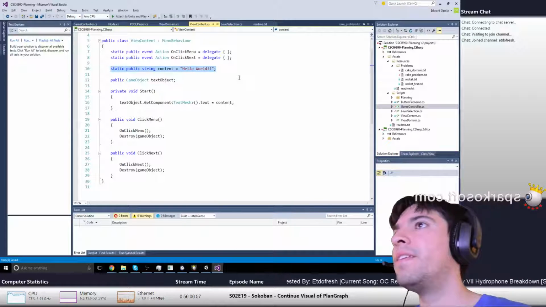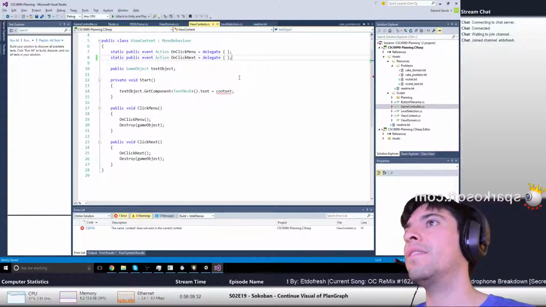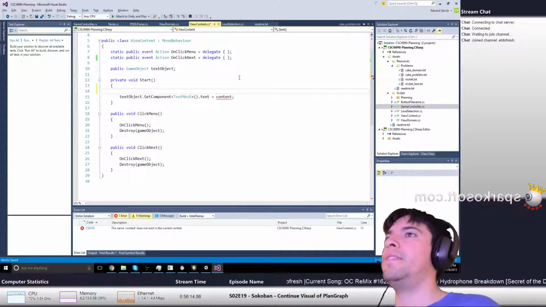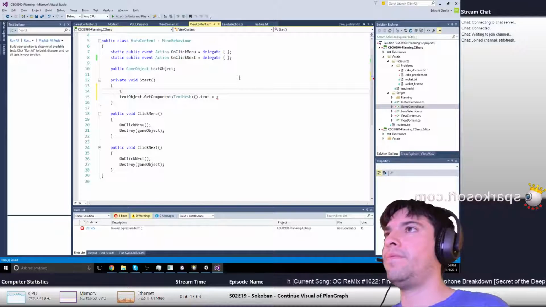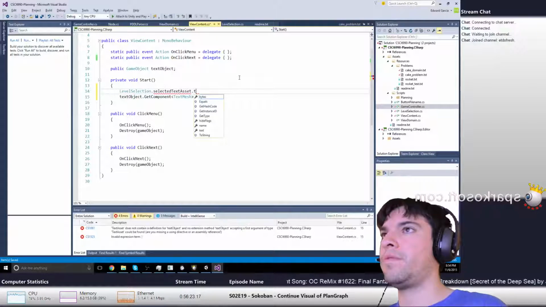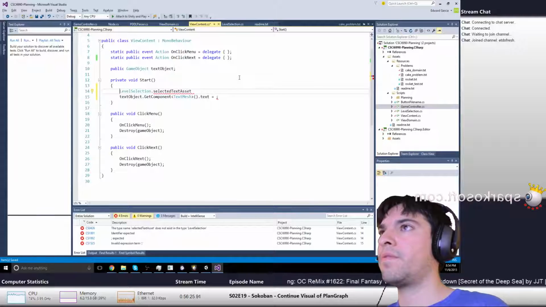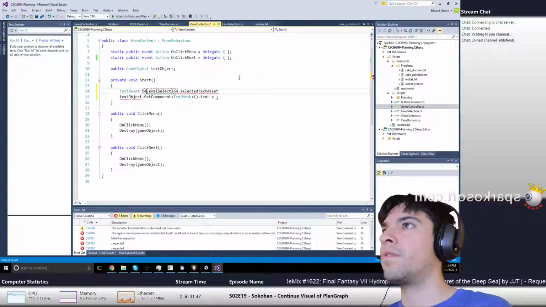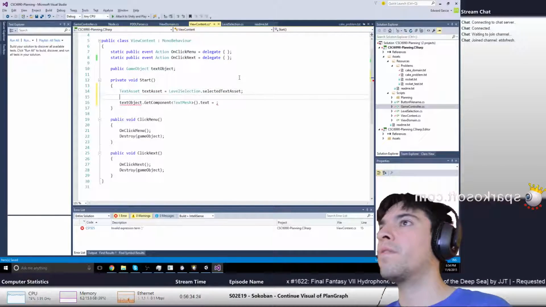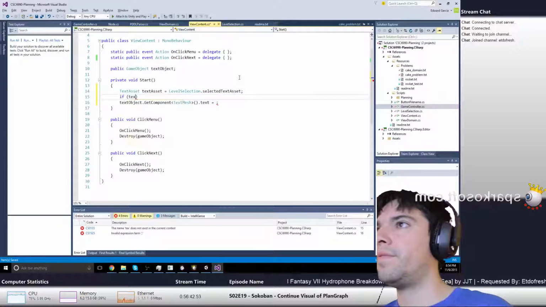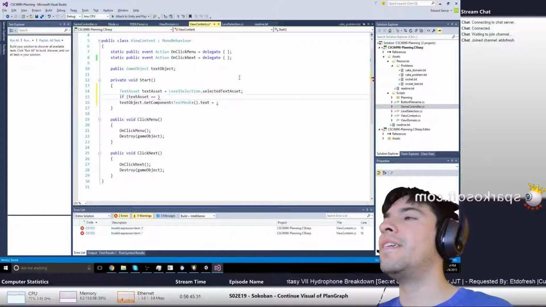Let's say you don't get content, and basically you just load, if text asset equals what?